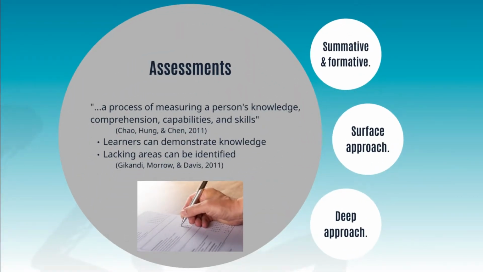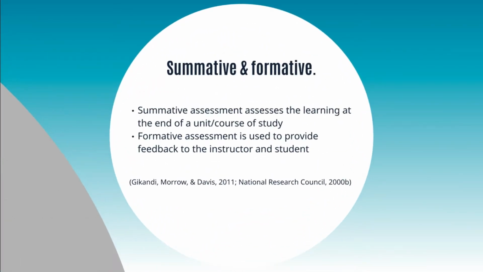Assessments. An assessment is a process of measuring a person's knowledge, comprehension, capabilities, and skills. In demonstrating their knowledge on an assessment, the instructor can identify areas of improvement in their instruction or in the student's understanding. There are two types of assessments: the summative assessment and the formative assessment. The summative assessment assesses the learning at the end of a unit or course of study, whereas the formative assessment provides feedback to the instructor and student on the student's content understanding.